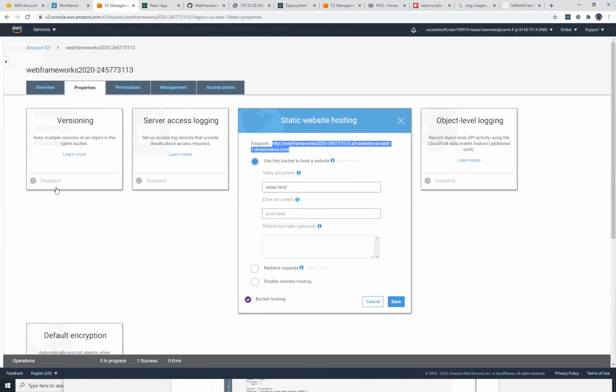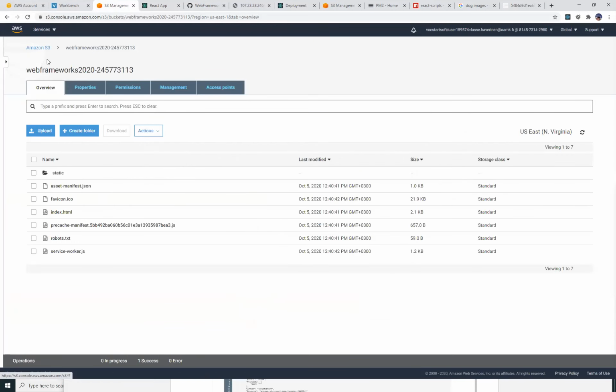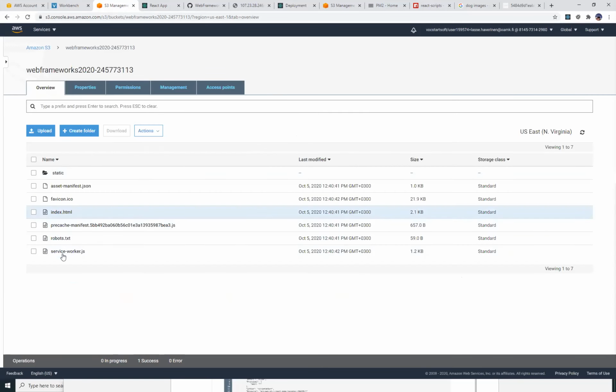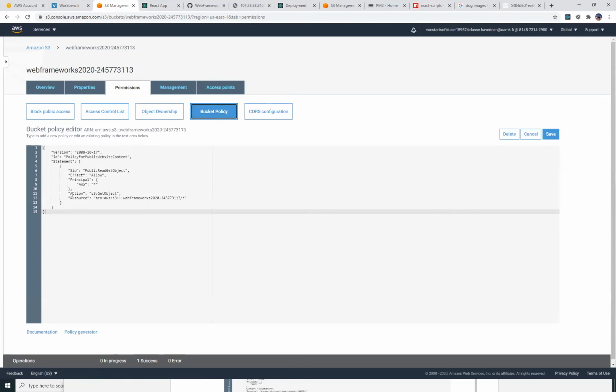Okay, so any questions about this S3 thing? So we created a bucket, configured from the properties to use static website hosting, uploaded our create React app production build content, and then used this bucket policy to set the public access rights.